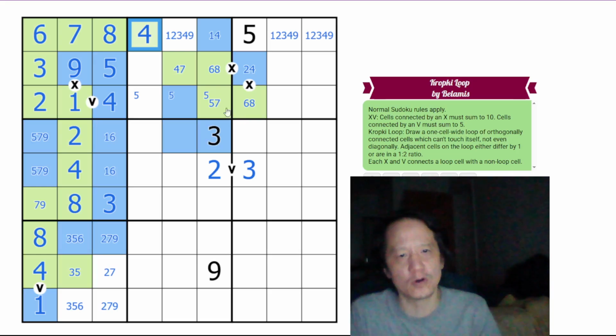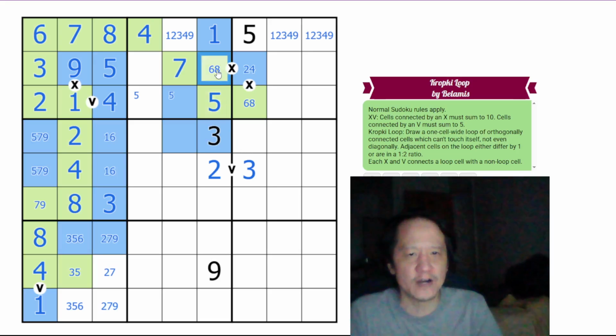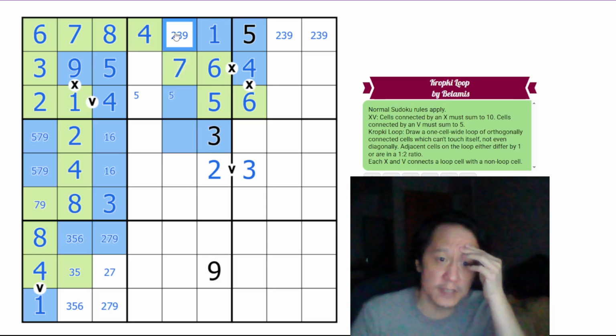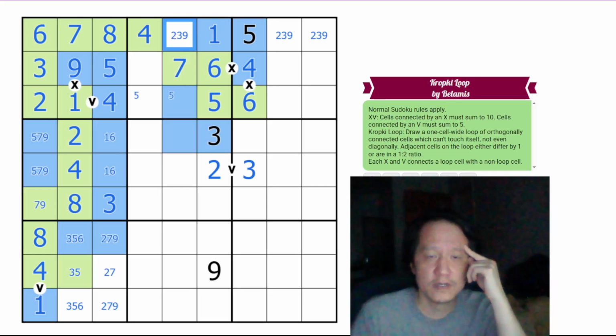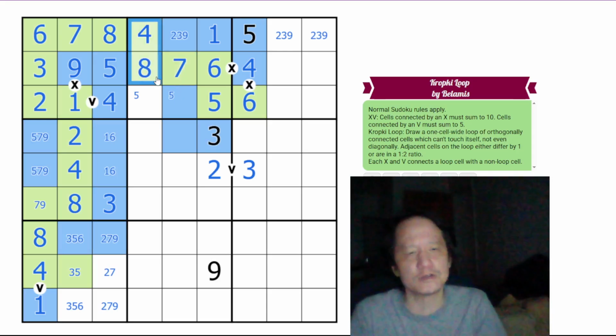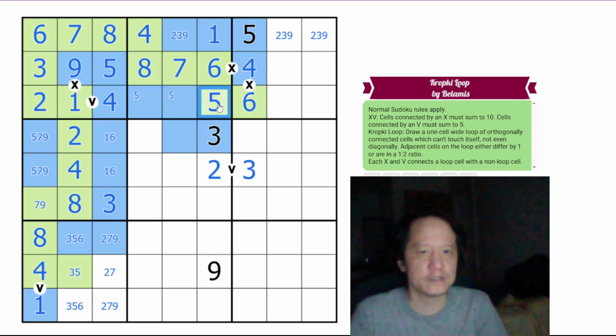This has to be 4, which makes this a 1, this a 7, this a 5. 5 is only consecutive with 6s out of 6 and 8. So this is 6, that's 4. This can't be 1 or 4. These can't be 1 or 4. This is not on the loop. 7 is not going to be consecutive with any of these digits, 2, 3, or 9, and it can only be consecutive, so it must go here, and it must be consecutive with 8, which is in a 1 to 2 ratio with 4. So that's the loop there. This is not on the loop. This is on the loop.